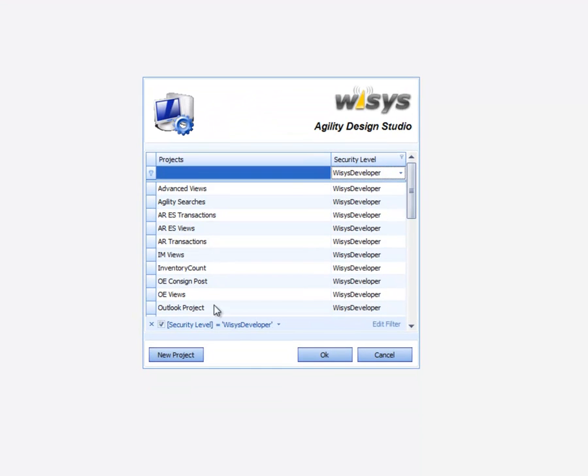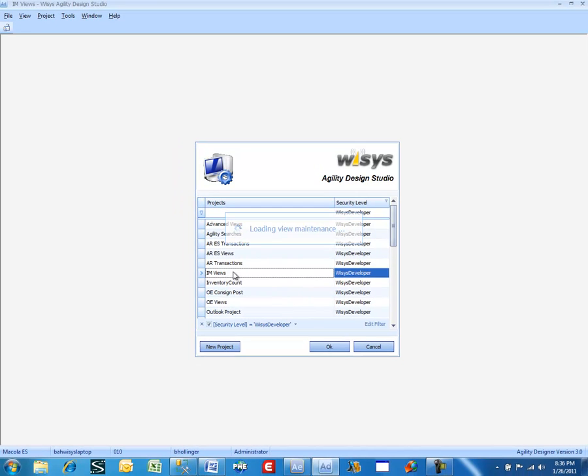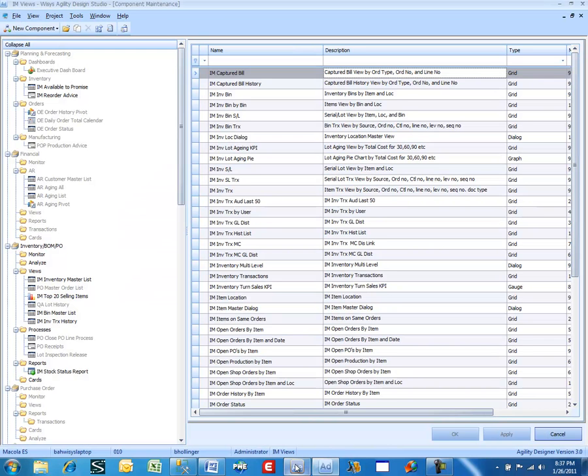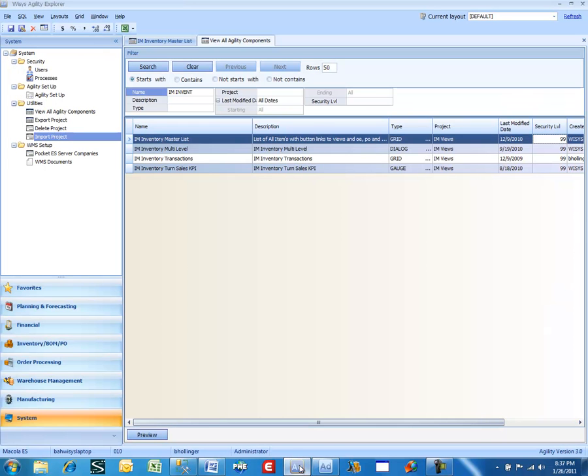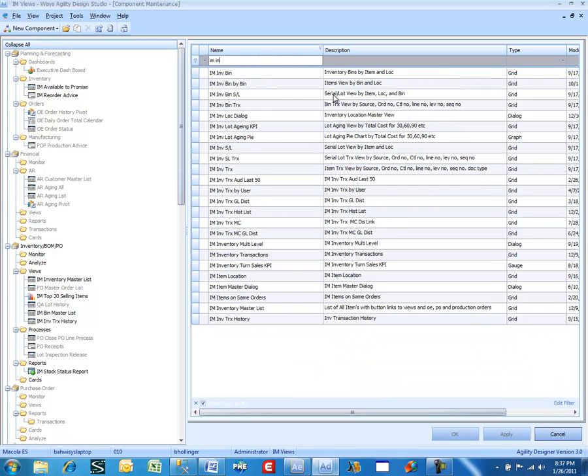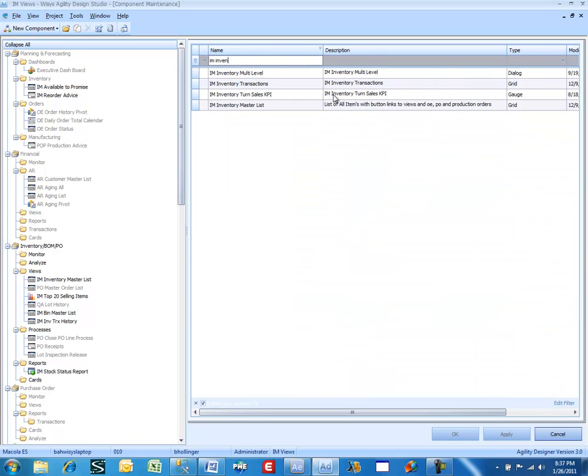So if I come over here and we look at IM Views, I'm getting into that project. Again, the name of this is IM Inventory Master List. So we'll come over here, IM Inventory Master List.